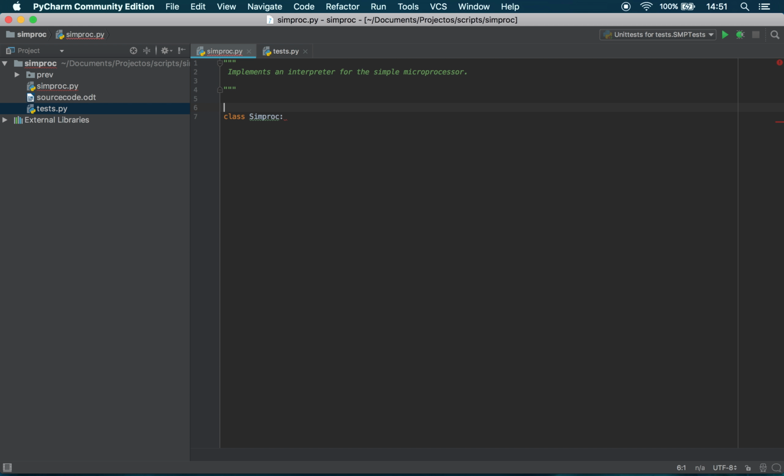It's the class where we are going to model our simple microprocessor. We'll start by defining the constructor, and we'll have a function which we'll call debug. Debug will allow us to debug the contents of our simple microprocessor.